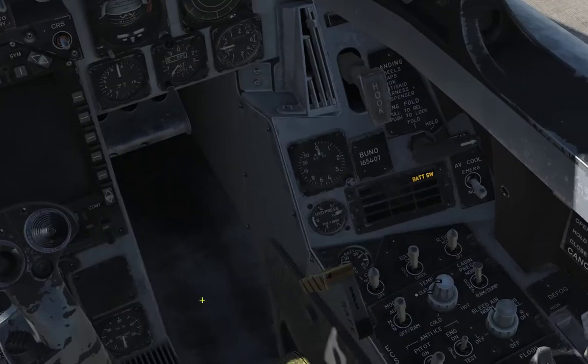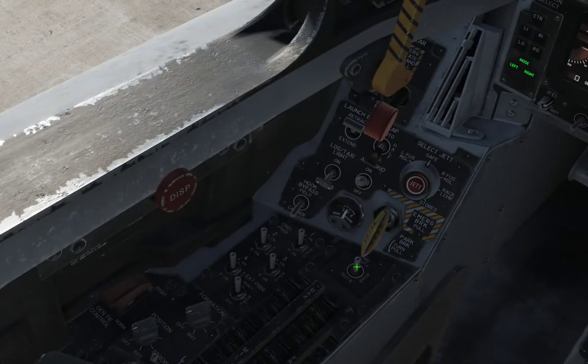Okay, now we're going to turn the batteries off again and on. Engine fire left. Engine fire right. APU fire. Bleed air left. Bleed air right.